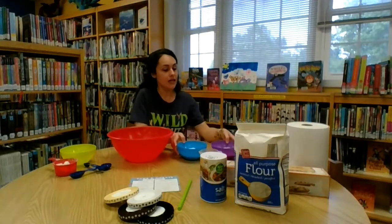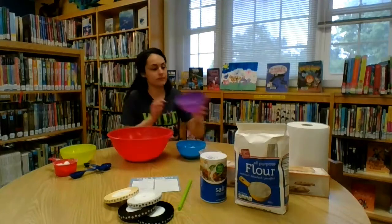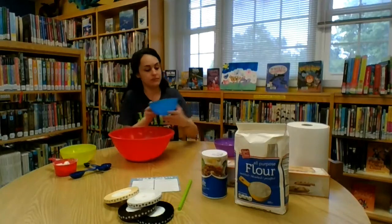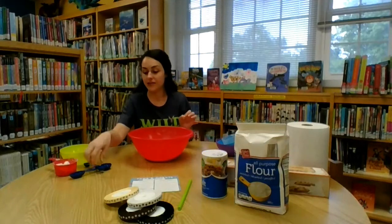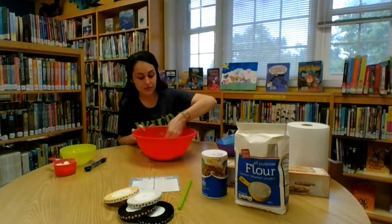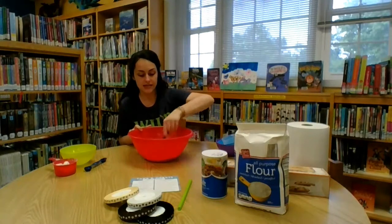It's super easy, and you're going to be using ingredients that you most likely have around the house. So you're going to need 1 cup of flour, 1 cup of salt, and 1/2 cup of water. And then you're going to stir this together and knead it by hand until you form a nice solid dough.